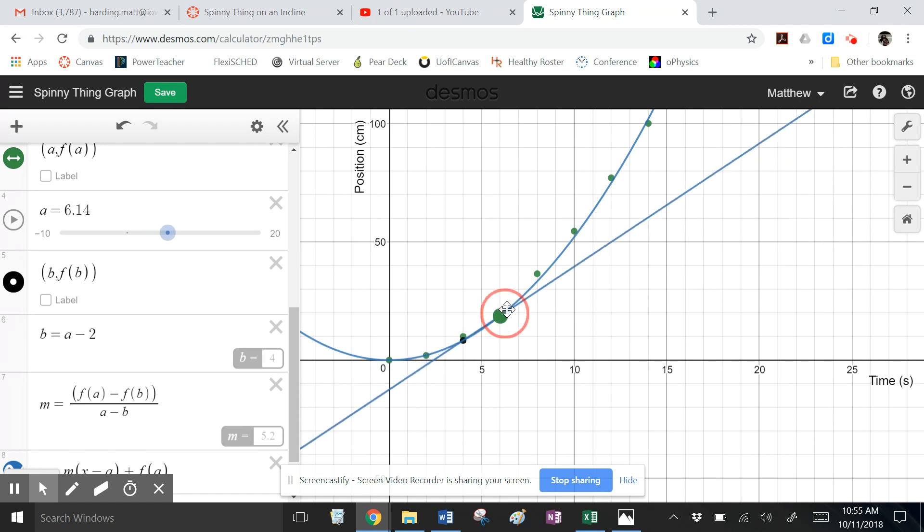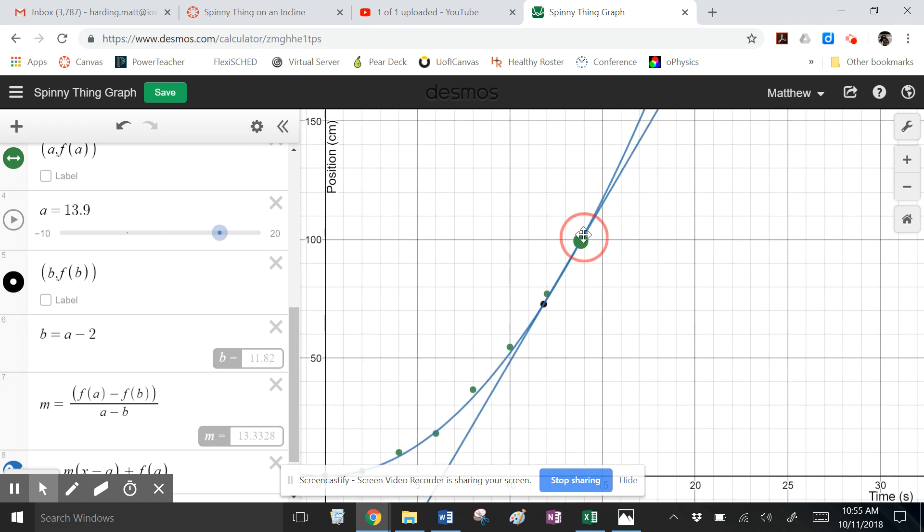And I can go out here. This looks like the last data point. I can slide it. So I'm a second either side here. So at 15 and then 15 minus two, 13 seconds. And the line that connects those two points, that secant has a slope which is roughly equal to the slope at this midpoint.